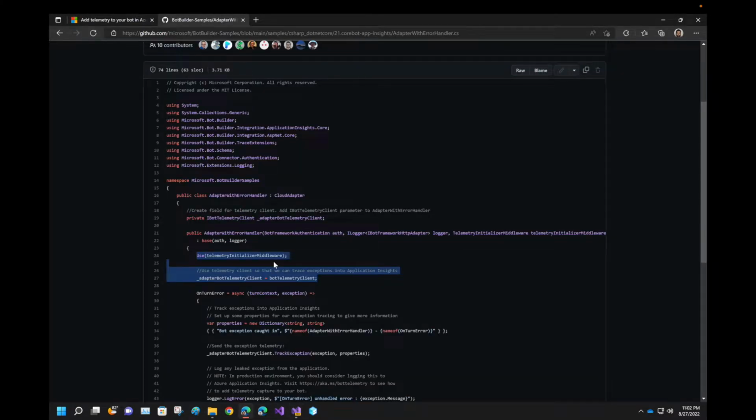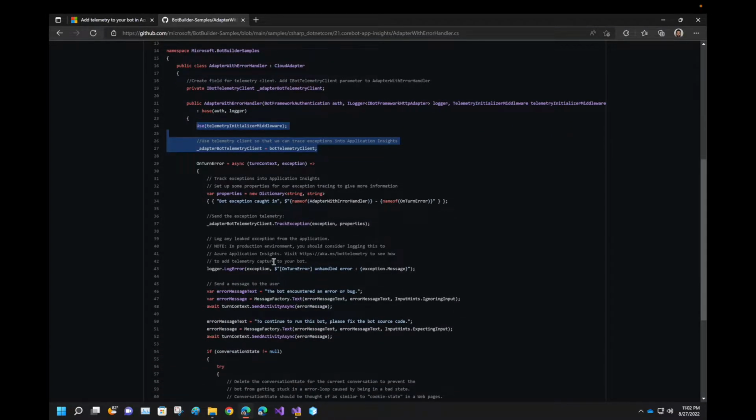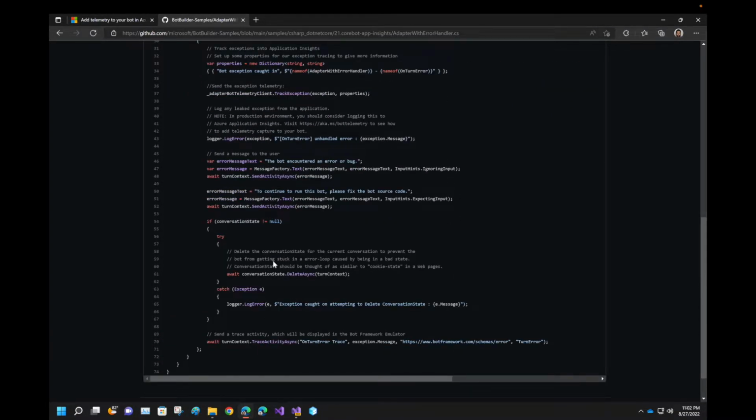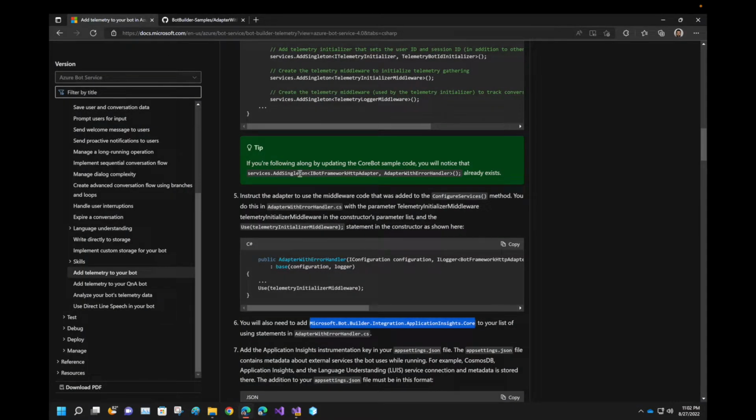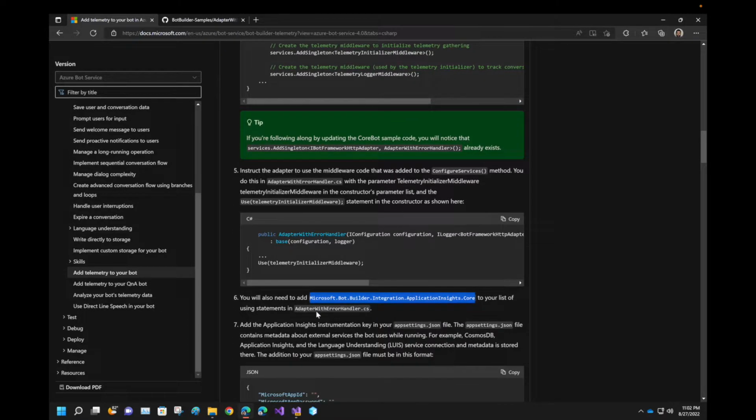Now next, what is the change? Let's see up here down below. Okay, so we don't have any as of now in this class file. Let us go back to the documentation and see whether we missed anything. So this part is done. We have added two more parameters. Okay, so this is also done.